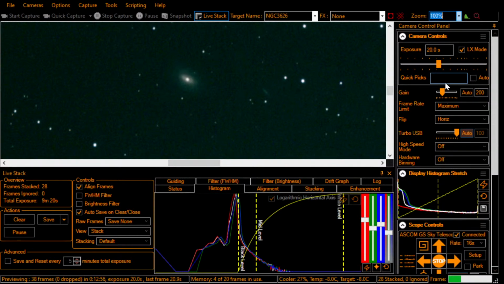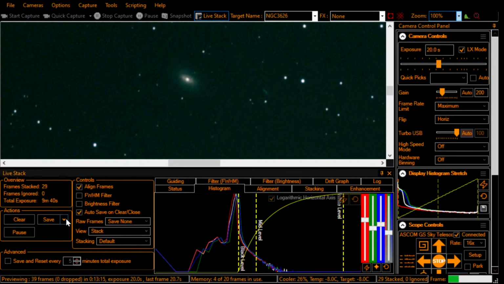But I love the fact that this galaxy is up there all along. I mean, look at it. It's tiny, but it's tiny because it's 65 million light years away, in part. So we've got 9 minutes of collecting and integrating here.